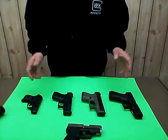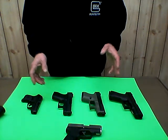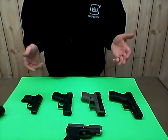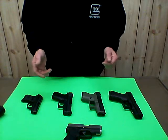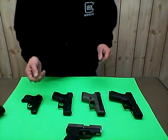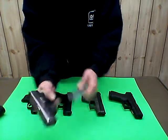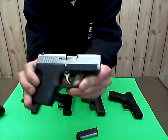But it's the smallest and lightest 9mm that I know of that I like, just like the GLOCK, and its function's the same, but it's not got a striker fired trigger. It's got the long pull. But the trigger on it, it's not striker fired.